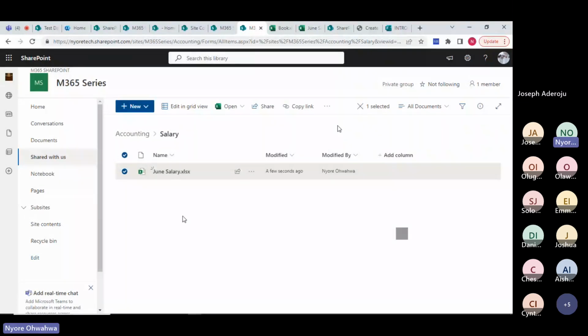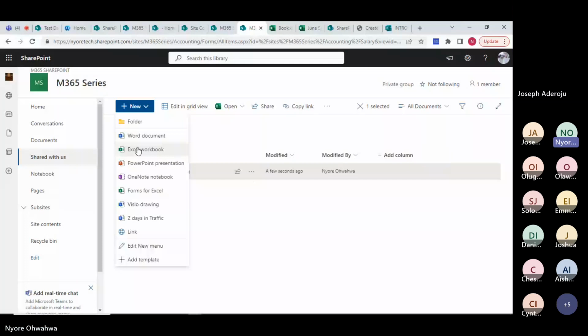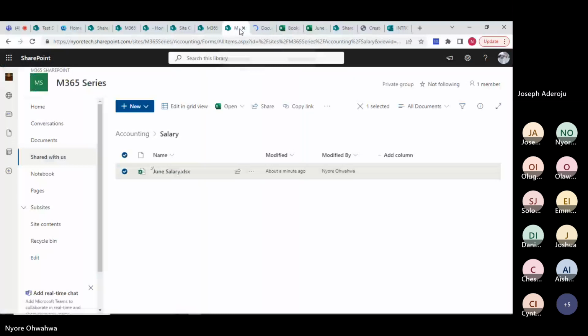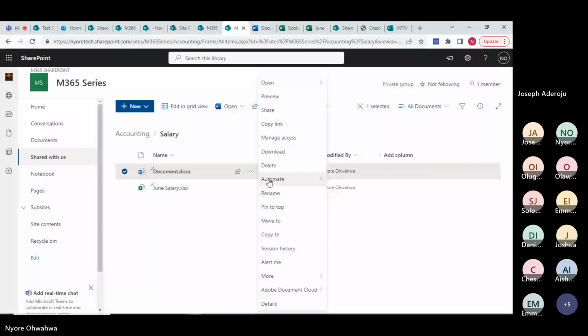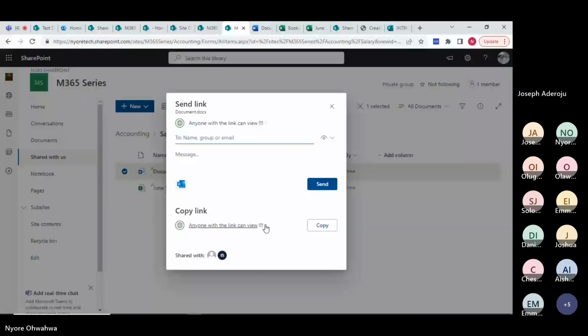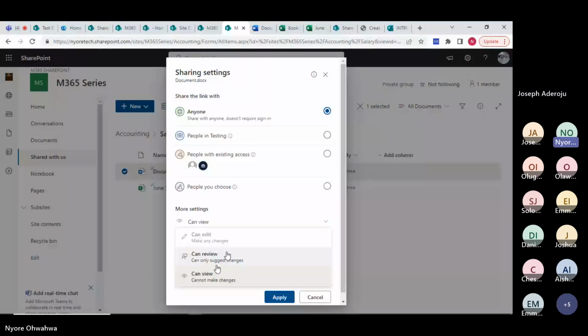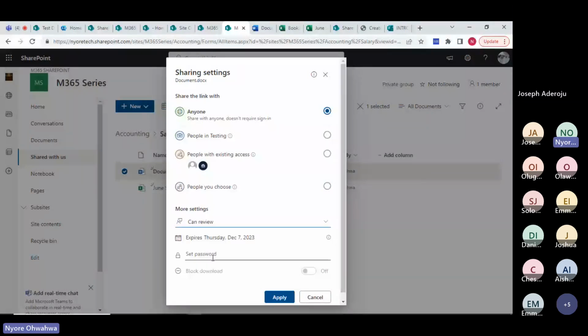Okay, let's try something else. Not sure why that is grayed out.